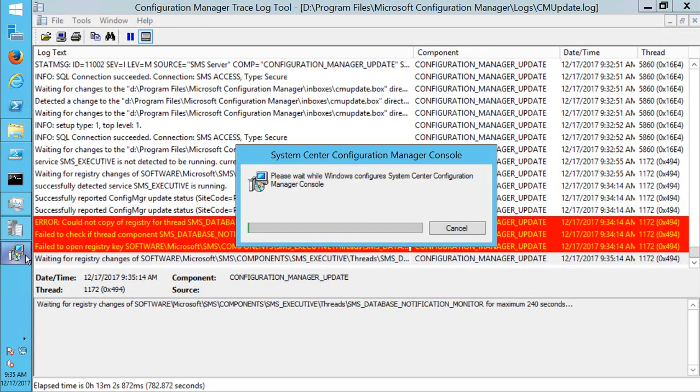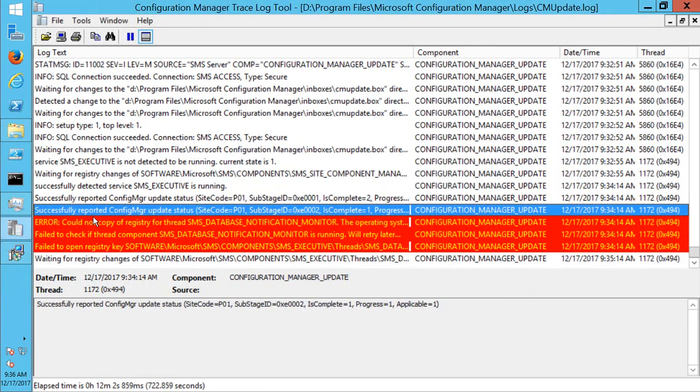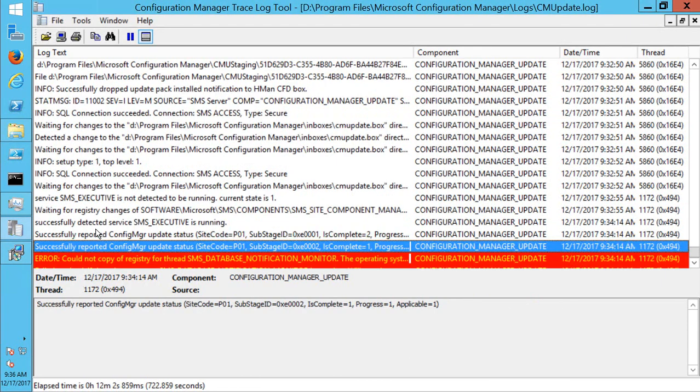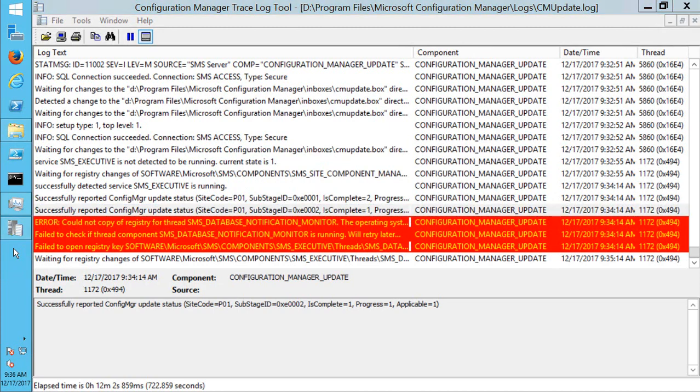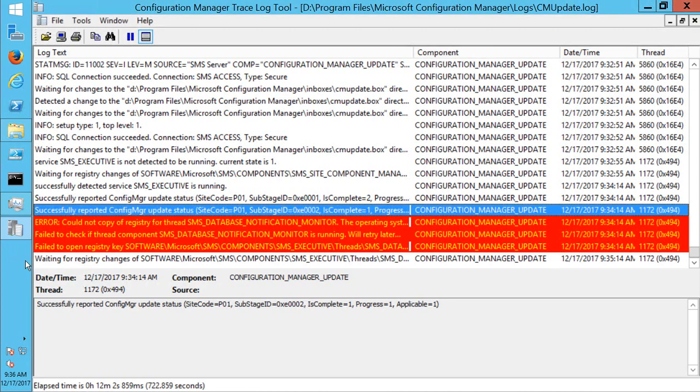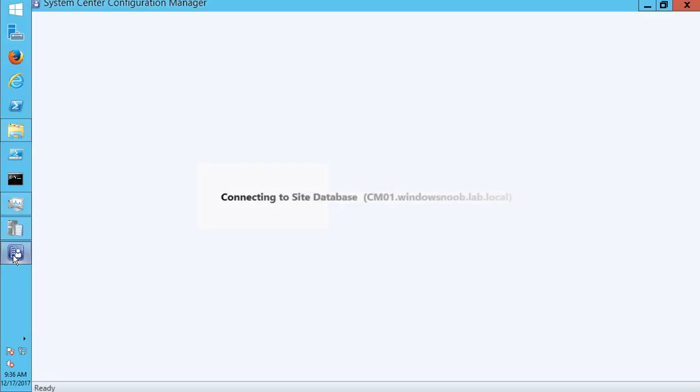If you haven't done already, I'd recommend you set up a lab for technical preview as well as current branch. Have separate labs, so that you can try out each new release, see the features, test it in your lab, verify how things work before implementing it in production. Not that you're going to implement technical preview into production, but by experimenting with technical preview, you're going to see what's going to come, hopefully, to current branch, which you will implement in production sooner or later.